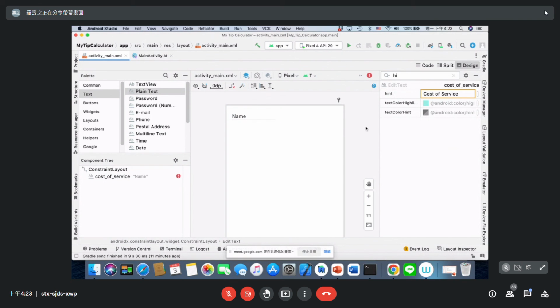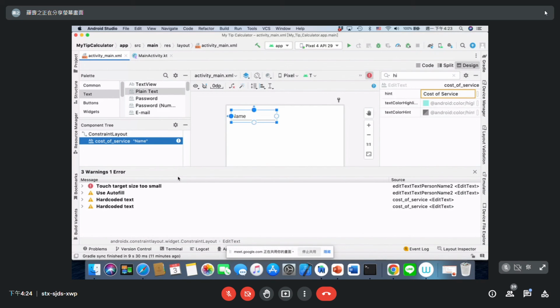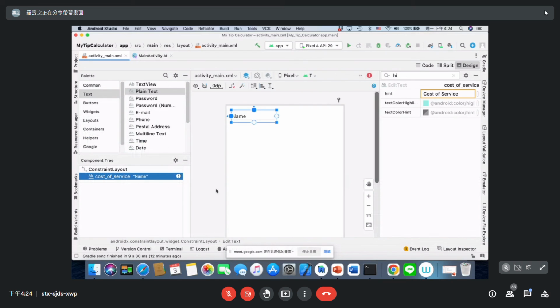So let's see, do we have any warning message? Target to hard-coded. Okay, that's fine. Okay, so that's for the edit text.